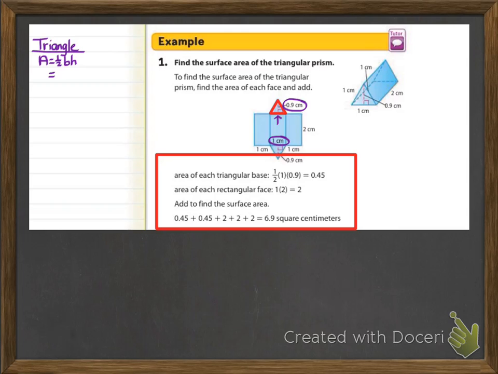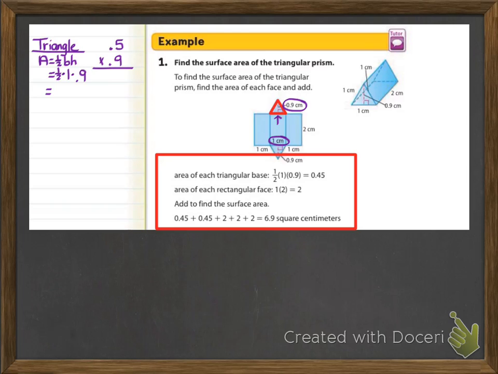So I'm going to use those two numbers in my formula. Over here I'm going to write 1/2 times my base was 1 and my height was 9/10. Now we know anything times 1 is that number, so we really don't have to worry about the 1 a whole lot. But let's go in order. 1/2 times 1 is going to give us 1/2. Now I need to do 1/2 times 0.9. You can do this a couple ways. You could take your 0.9 and divide it by 2, or you can take your 1/2 and change it into a decimal, which is what I'm going to do, and I get 0.5, and I'm going to multiply it by 0.9.